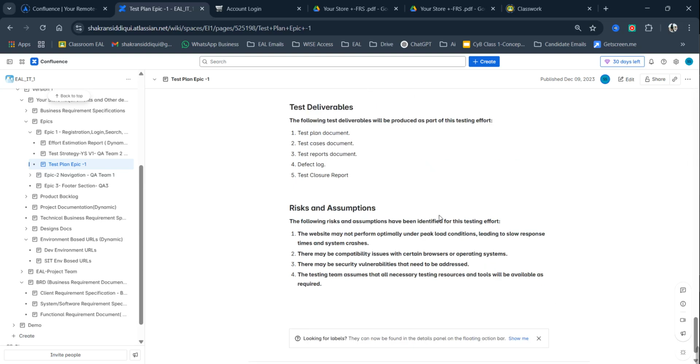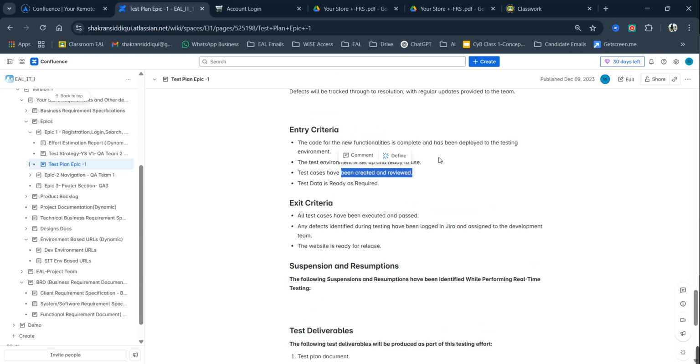Okay, this is the entry criteria for us to actually start our testing. What things will we need? These are like a checklist for us. If I give you an example, if you're going on a picnic, you can make a checklist for yourself. If you took the mat, if you took the lunch basket, if you took the food, if you took the gas in the car, everything that is related for you to have a proper picnic, right? So this is like the entry checklist, the entry criteria.